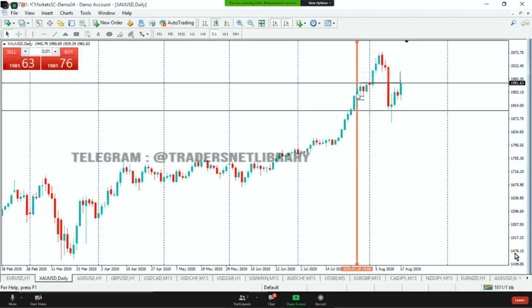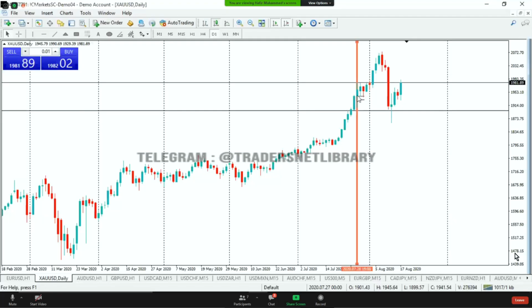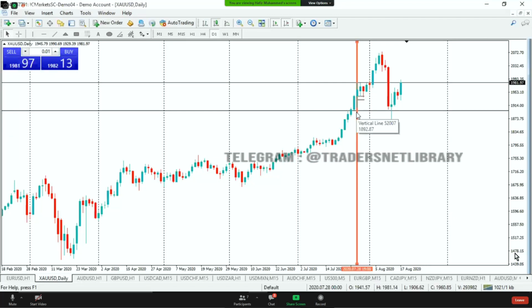Yeah, so this is the time he made the analysis. The previous daily candle was bullish, and the current candle was also bullish. So that's what you'll have to look for. After confirming the directional bias is bullish throughout, that means all three directional time frames are well aligned to the upside.